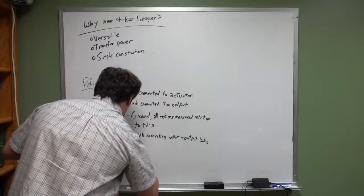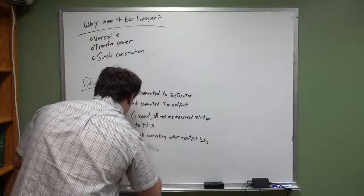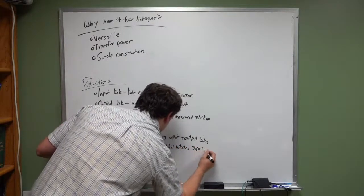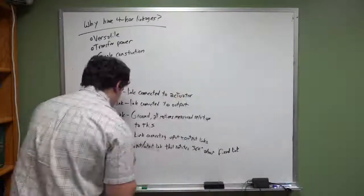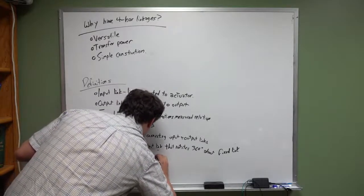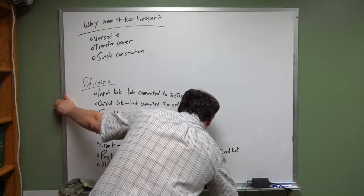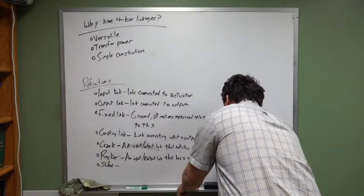A crank is an input or output link that rotates 360 degrees about a fixed link. A rocker is an input or output link that has a restricted angular rotation range.